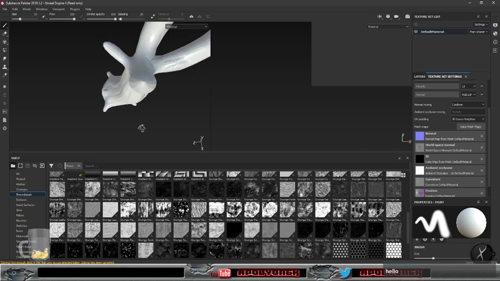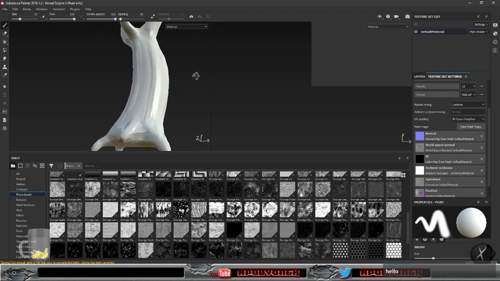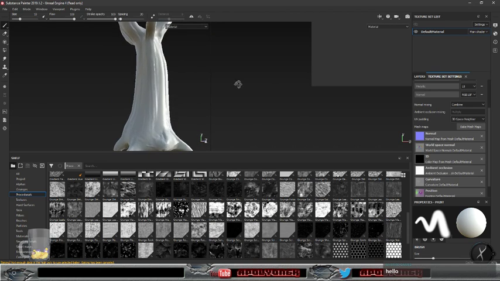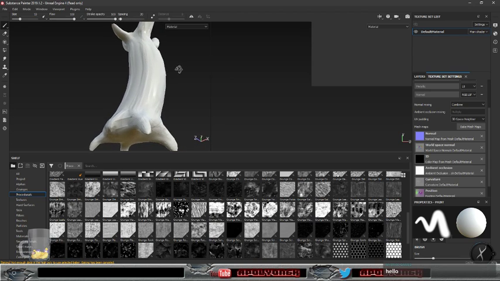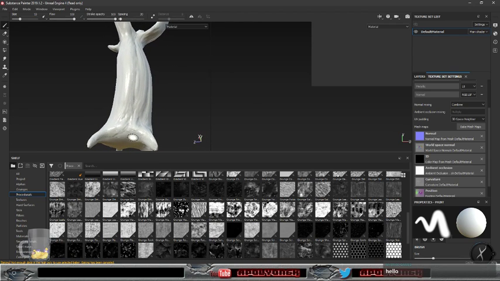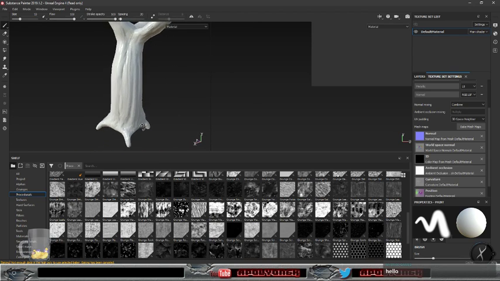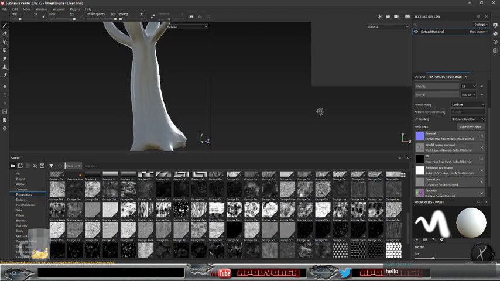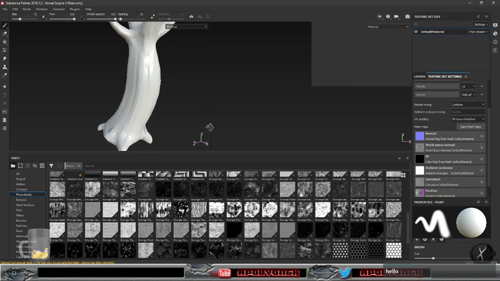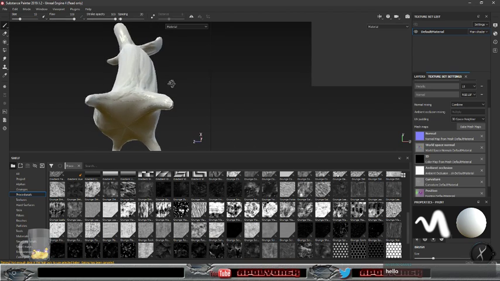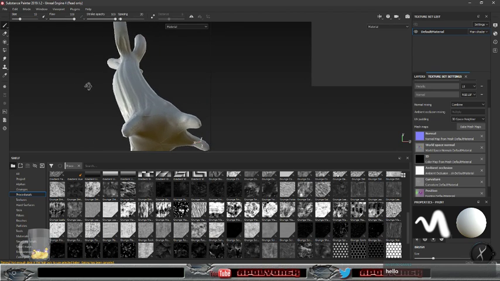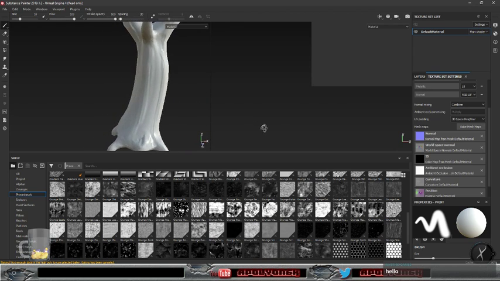Okay, it looks a bit better. Still a few issues here and there where we can see some lines and stuff like that, but once I throw texture on it and proper normal information, that should be good.